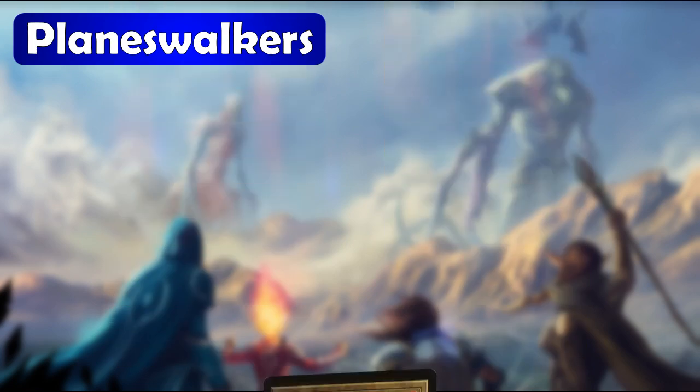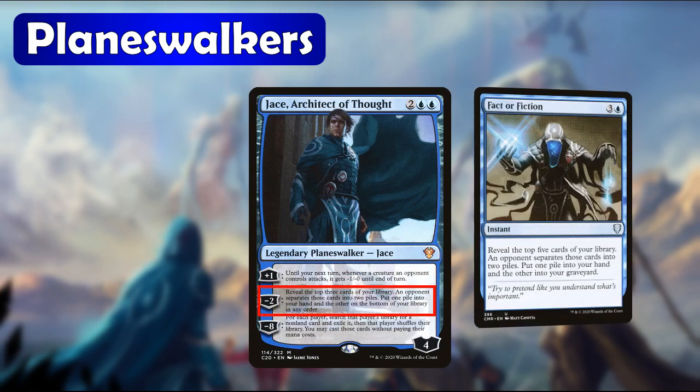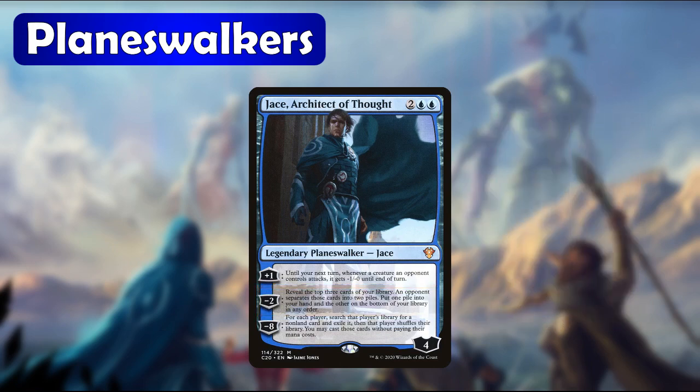Another great 4-mana walker is Jace, Architect of Thought. His +1 takes a little bit of heat off of our planeswalkers by reducing the power of attacking creatures until our next turn. His -2 is essentially a worse version of Fact or Fiction, but it's still handy if we're in need of some card draw. Again, though, this is another planeswalker whose ultimate ability can be used immediately if we can double his loyalty. This is typically one of those game-winning ultimates.